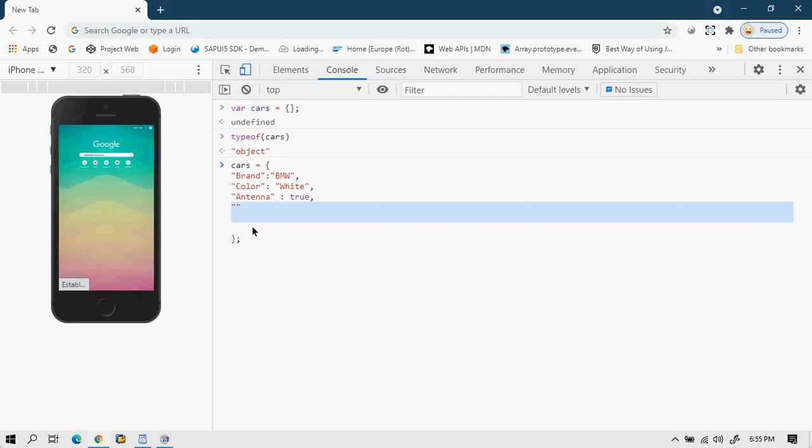First let's see the properties, then we'll come back to the methods. Now I have declared the three properties inside the car object. Same like an array, is there any way that I can access these properties in the object? How can I access? Any idea? In arrays we have seen that with the help of index we can easily fetch the values, right? But what will happen in the case of an object if I want to access any value?